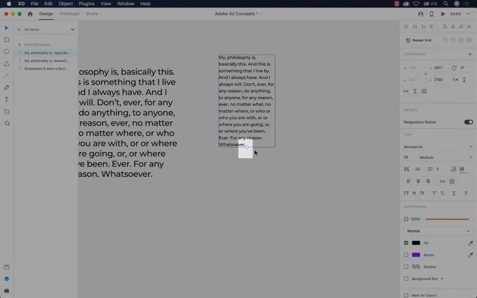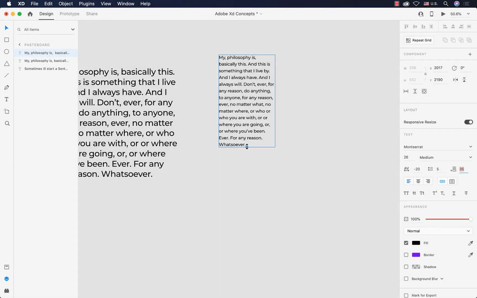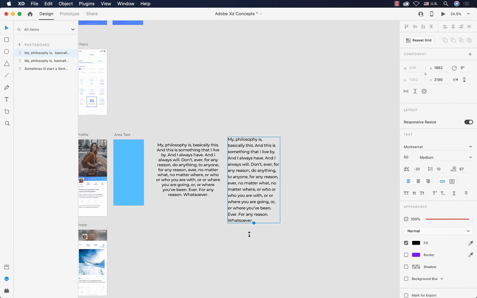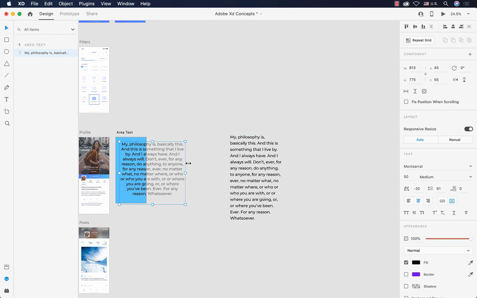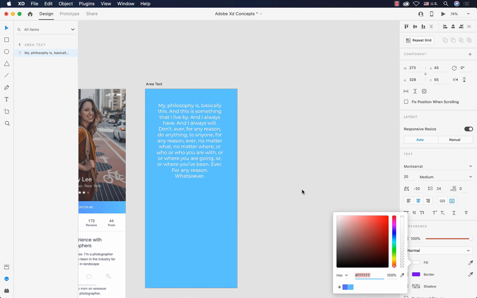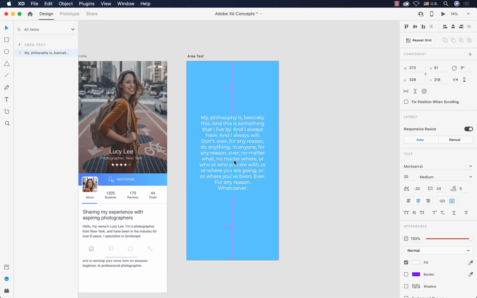We also have this handle down here, and we can change the font size with it. So I'm going to place this one here. I'm going to reduce the font size here. Let's go with 20. Change the color to white because of better contrast here. And there we have our area text.